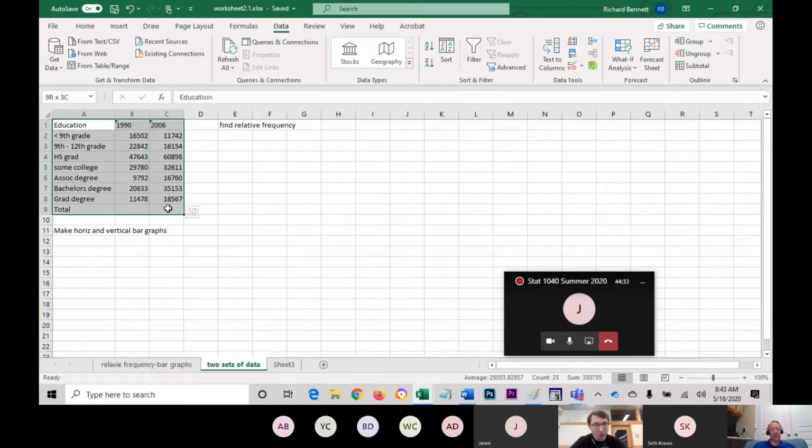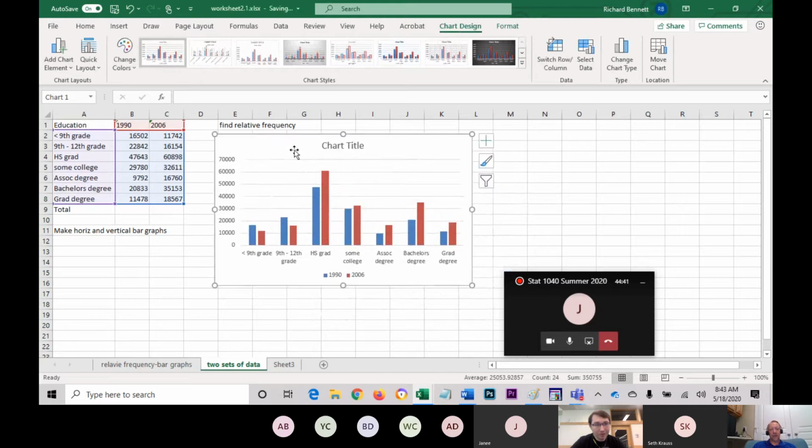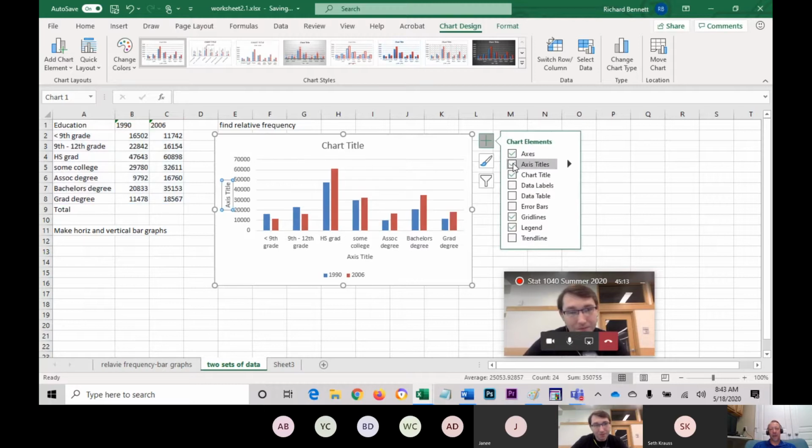But if you wanted to see them both, you could actually create a bar chart here, something like this. So the nice thing about this is you can compare 1990 in the blue versus the 2006 in the red. If I asked you to do something, I'd probably have to have you do colored pencils, or you could create a legend so that you knew the difference with these. What would make this a better graph? I'll throw this out for anybody. Labels on the axes, correct. A different title.